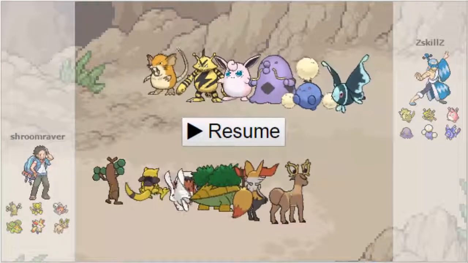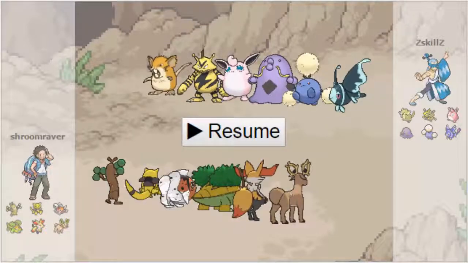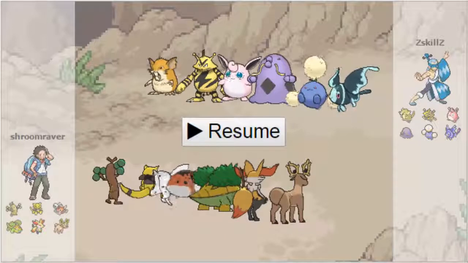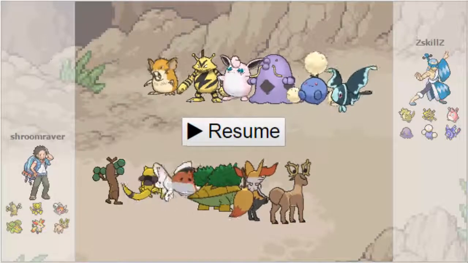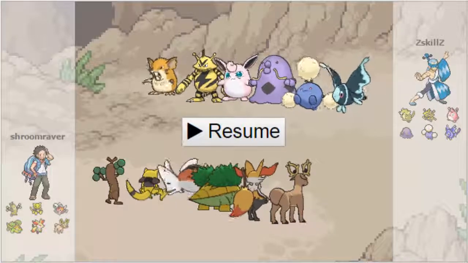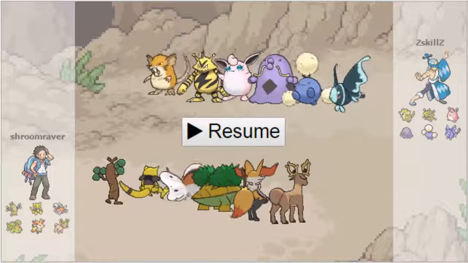My opponent, Zed Skills, has a couple of the big threats of the FU tier called Raticate and Electabuzz, but he's also got some pretty cool stuff in there as well: a Wigglytuff, Swalot, Jumpluff, and a nice little defogger in Luminion. So cool team on his side, but we're going to get right into the battle and see how things played out.